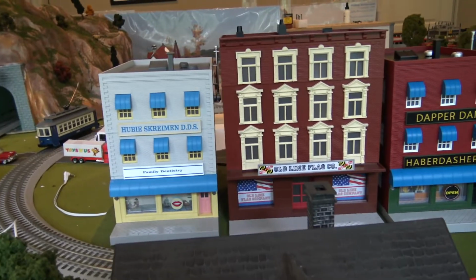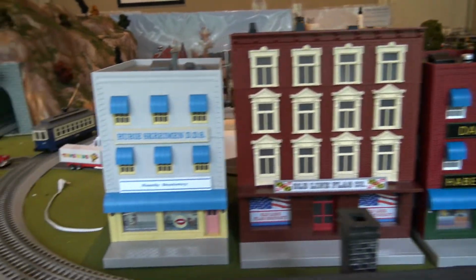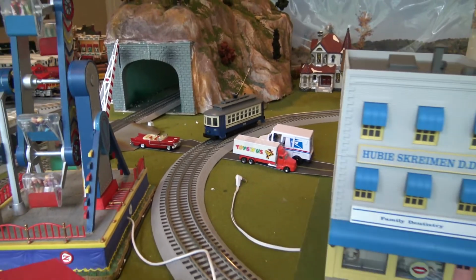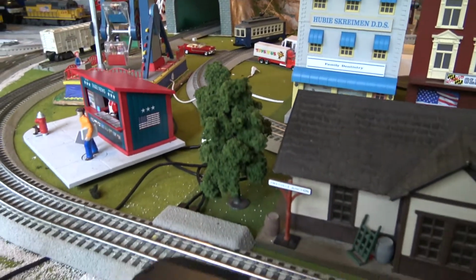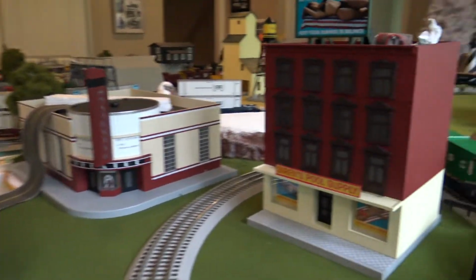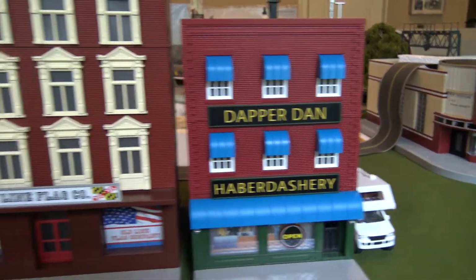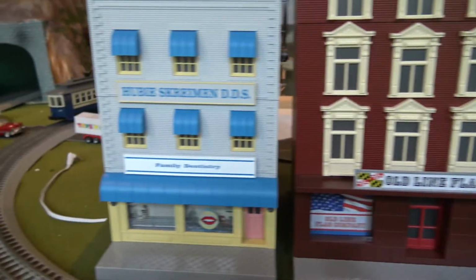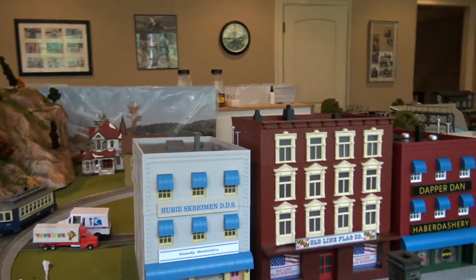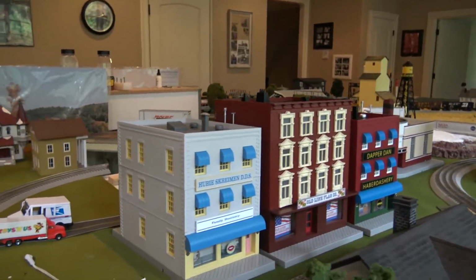It's got some Rail King buildings, and I'm also in the process of building a trolley system right here. And it's got a little station as well, some cars, movie theater, the Sirens Pool Supply, Dapper Dan, the Old Line Flag, the Family Dentistry building. Those are buildings I actually got from the train loft.